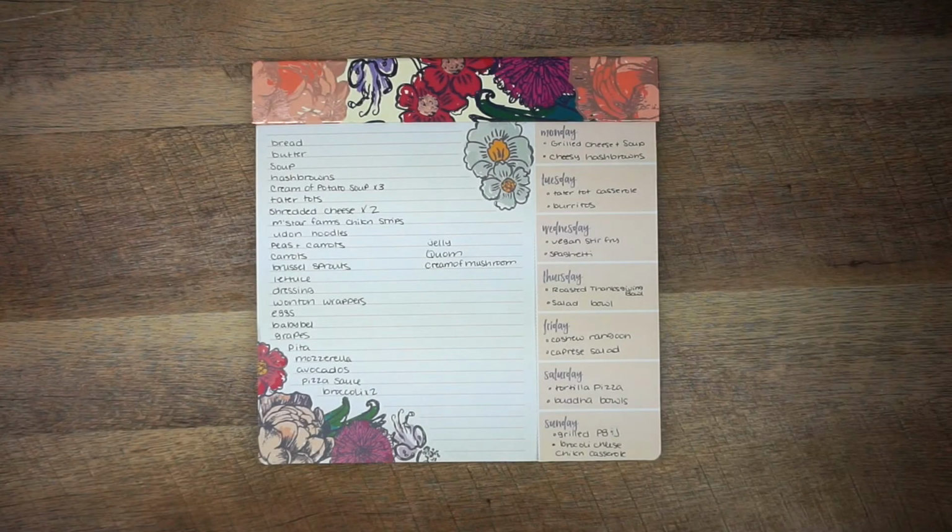All right, guys, so there you have it. There is my menu for the week and my grocery plan. This is feeding a family of 3 basically adults. My daughter is basically an adult with pretty hefty appetites. So I thought $78 really wasn't too bad considering this is going to make a lot of food.